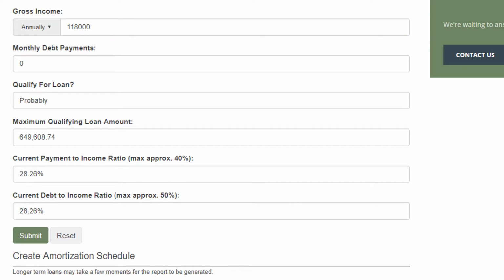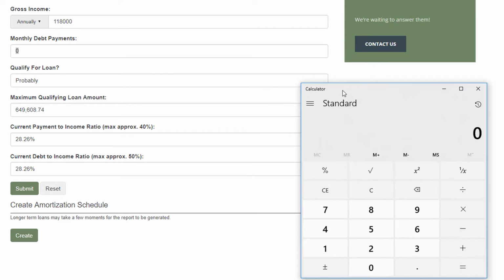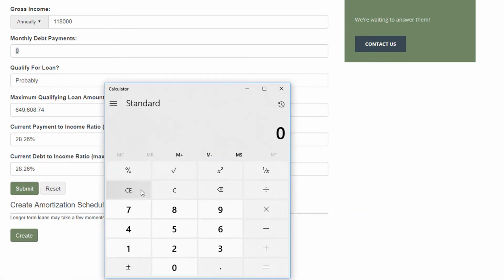The next thing that we need to start factoring for is what's called your debt to income ratio to see if you're going to qualify for this loan. So then let's talk about monthly debt. Since there are two of you, let's say that you both have a car. Let's pop up our calculator here so you can follow along, make it a little bit easier. So let's say car 1 is $350 a month, okay? Let's say car 2 is $350 a month.